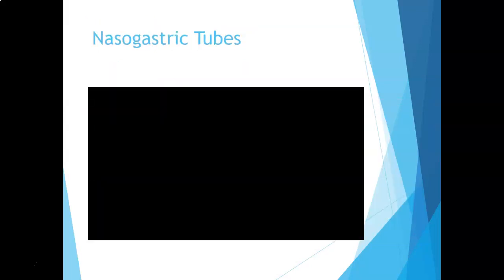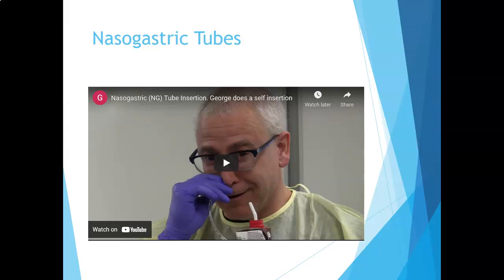So we have a fun video here about NG tubes. This guy actually puts one in himself, so I think it's worth watching. But just a little bit of a recap before he does this. An NG tube or nasoduodenal tube will generally be used initially if they're trying to determine if someone is a good candidate for something like a G tube. Doing an NG tube first doesn't require surgery, it's a fairly simple procedure, and can be a good way to determine if someone is going to actually benefit from something more invasive.